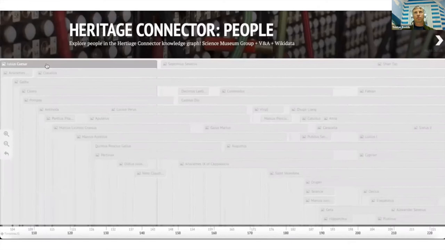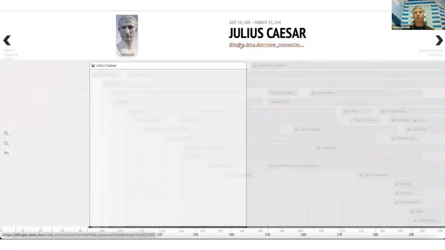So we took the elements of the knowledge graph for all of the people and all of the events, and then we ran them through a Wikidata service in OpenRefine to pull out birth dates and death dates, times and periods of events and so on, and then plotted them. So you can move backwards and forwards through time and then click on individuals' points of interest. Clicking on the link in the timeline opens that point in the knowledge graph.